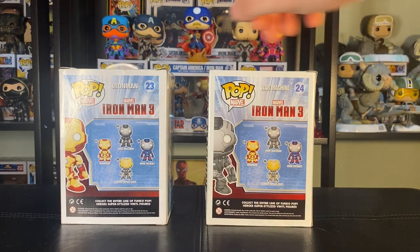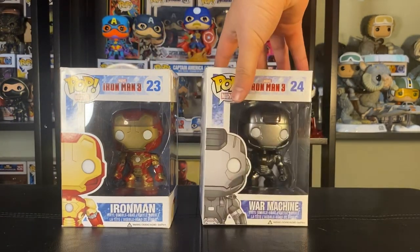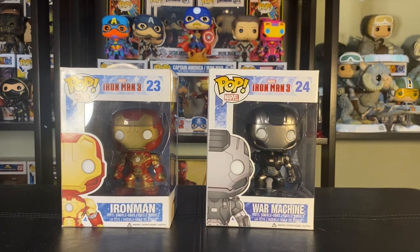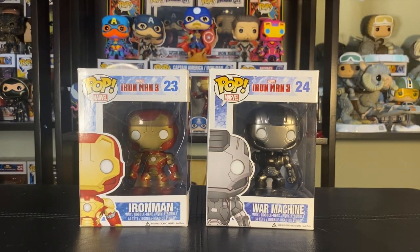All right. So we'll turn these around. Nothing crazy special about the boxes. They're really cool and everything, but I think what makes these pops a little more unique is that they're not going to have a fantastic mold because they're from 2013. So it's not going to be anything crazy, but it's just the fact that they're very old pops. They're not too common. Yes, they're commons, but they're not super common, if that makes sense. So let's just get these guys right out of the box.